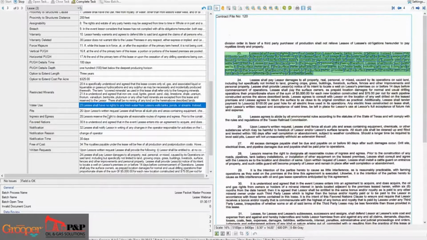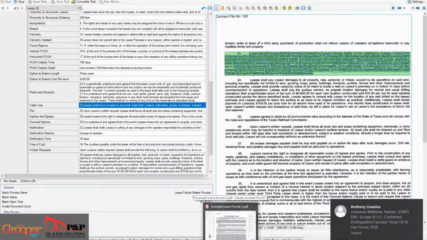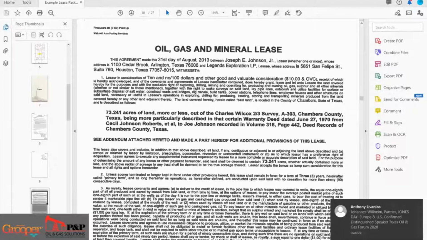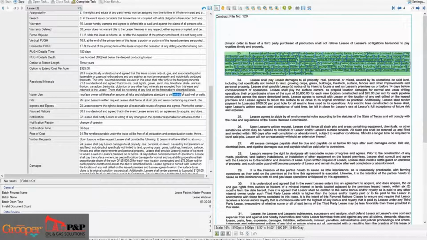Water use. I want to show you something here on water use, which is really interesting. This will actually be easier to see on this lease packet, but let me show it to you here first. When I go through this water use clause, I noticed that there was a typo that Grooper was pulling out, and it misspelled the word wells.